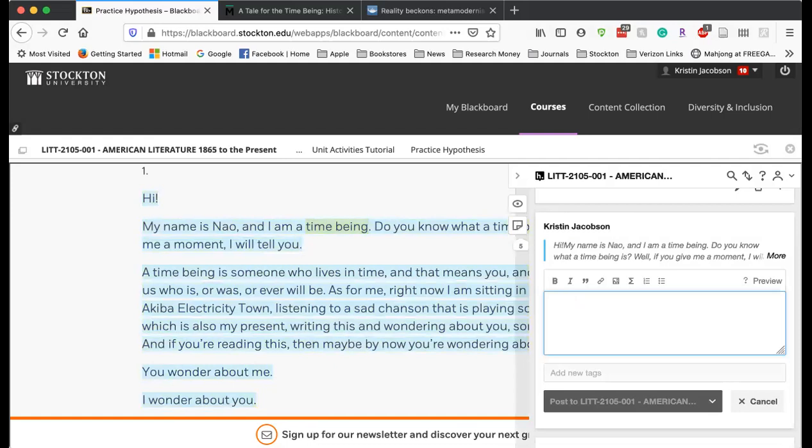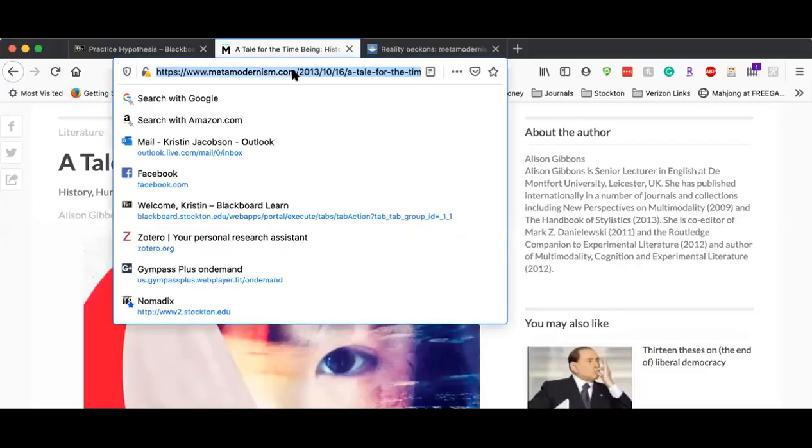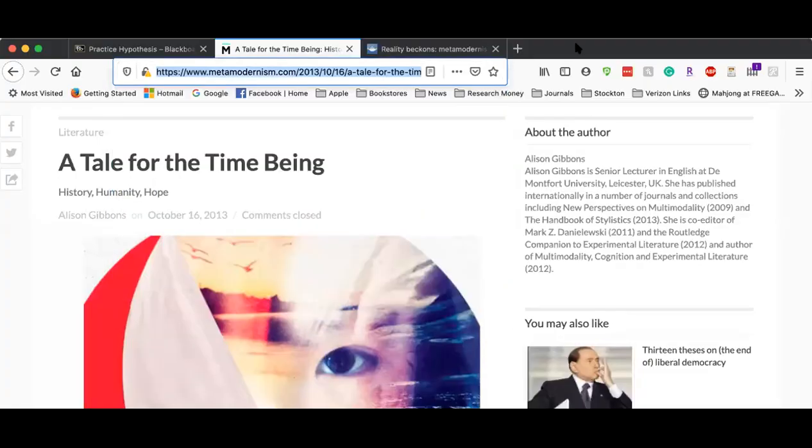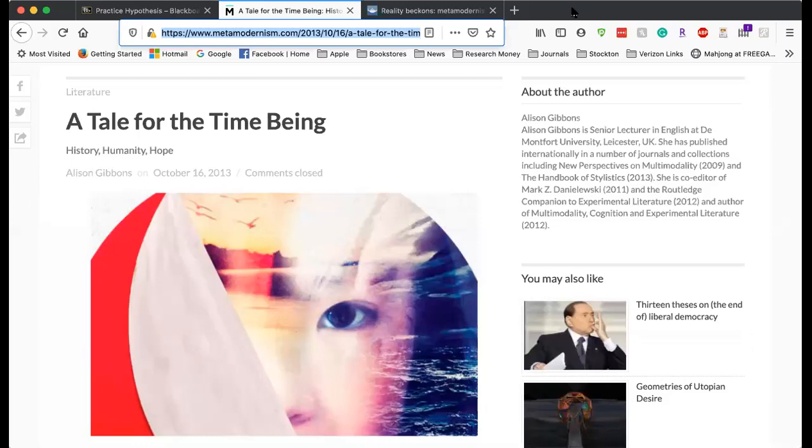And this opening passage is interpreted in the following blog post. And I found this blog post that talked about basically the first couple paragraphs of the novel.